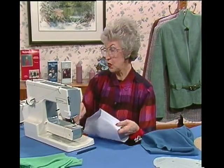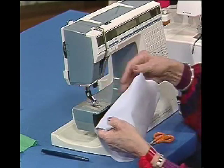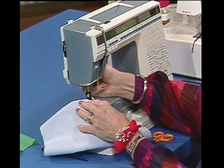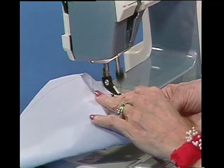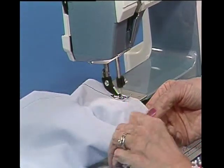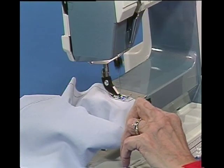But with this one, you're going to stay stitch first. And the reason to do this stay stitching is so that you get, and I'm going to put the stitches up a little bit bigger, make them a little bit longer. The reason you do this stay stitching is so that you can draw this up a little bit, because it does measure larger than the sleeve that it's going into. So you put this not right on the 5/8 inch line, but just a little bit inside it, so that it will be in the seam allowance, so it really doesn't ever have to be pulled out.